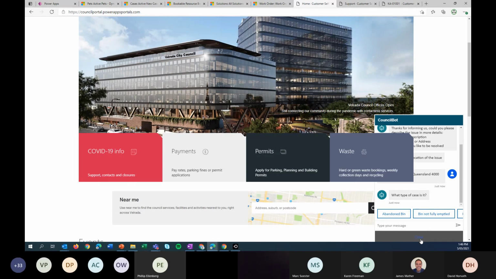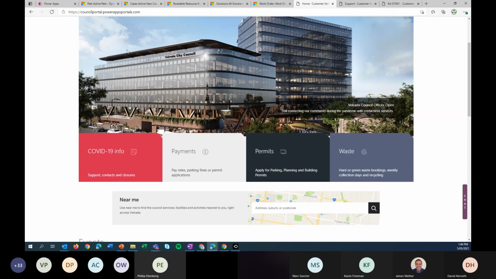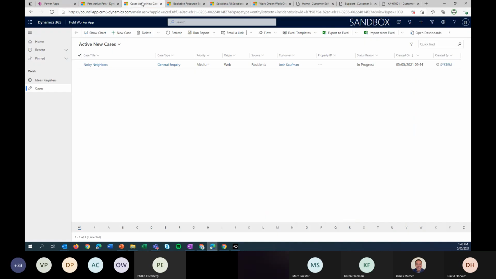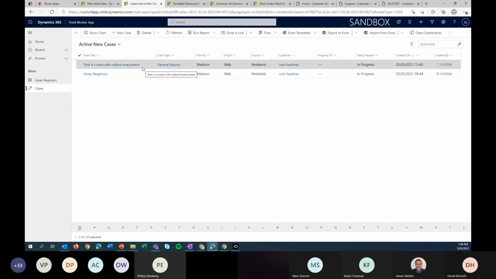So I'm just going to go through. So go to the case that I've just submitted previously. Okay, so here's one I obviously already had. Click in here, I can see now my case that I've just submitted by Josh online has come straight into the Dataverse. Now, I'm showing this demo using the Dynamics Field Service application. This is showing how we can send a technician out to site, and then we'll use the Power Apps to manage some additional information.